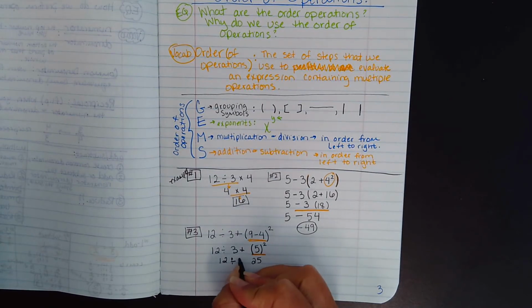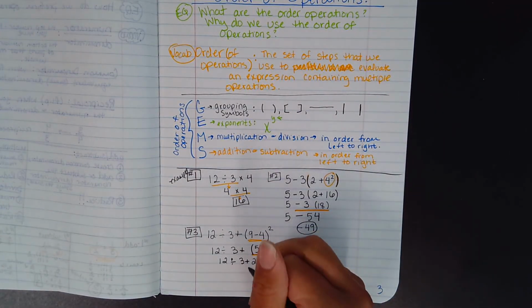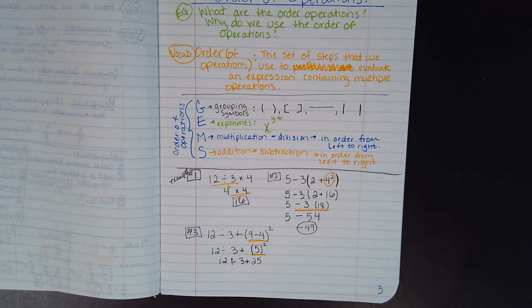Divided by 3. I could put parentheses around that. I don't need to because I've got this addition symbol right there. So at this point, the parentheses will not really do a whole lot for me other than saying, hey, look, it's a 25. The addition means that I'm going to add that to it. I don't have to worry about multiplication. I don't really have a negative there that I need. So I'm going to just drop those parentheses now.